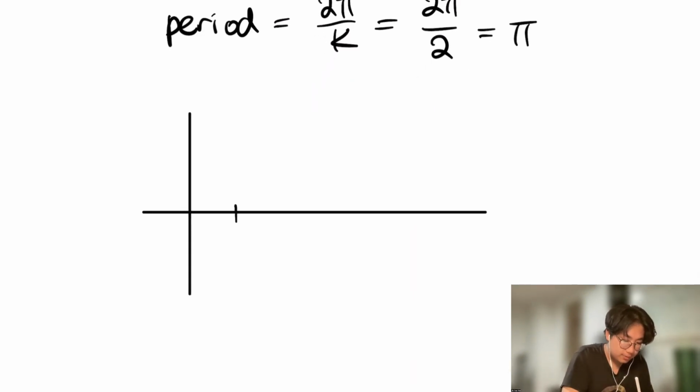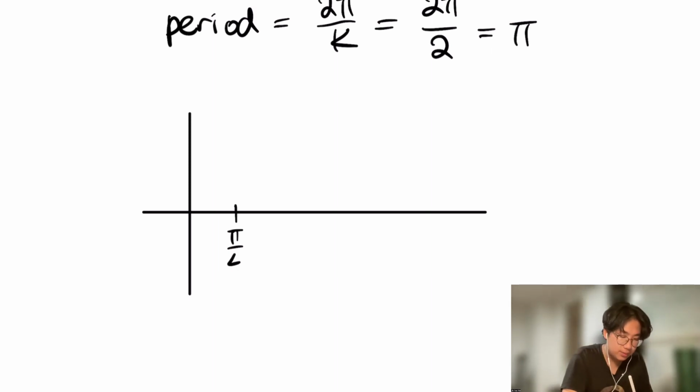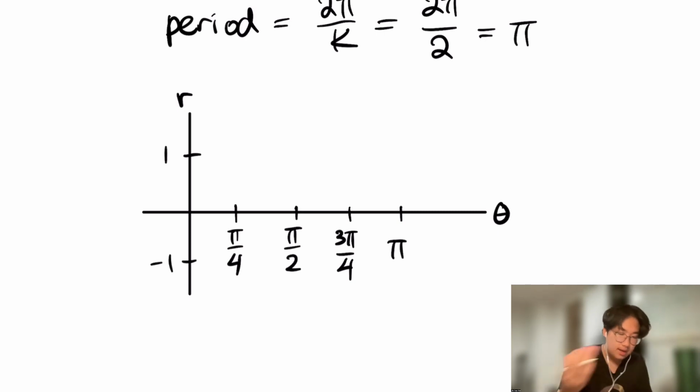Yeah, it's going to be a bit butchered, but oh well. So pi over 4. In this case, it makes sense to use pi over 4, pi over 2, 3 pi over 4, then pi, simply because we're just graphing between 0 and pi. So roughly over there, you have pi over 2, 3 pi over 4, and then pi. So again, recall that we do have theta on this axis and r on this axis. And then it's going between 1 and -1. Again, it's just like any other sine graph, except you're squishing it a bit. But based on our scale, it's going to look the same.